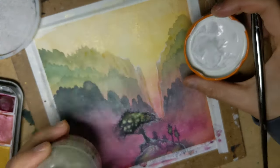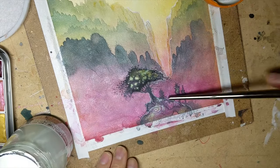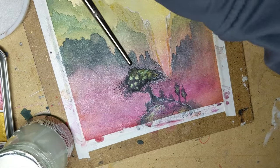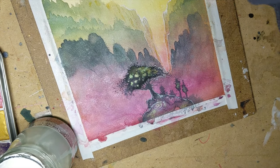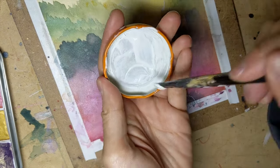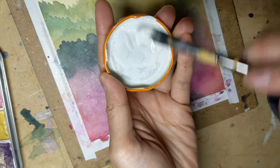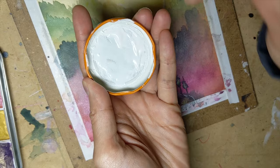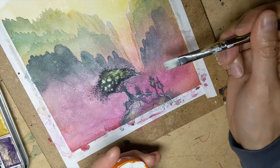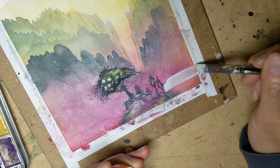Here, some white watercolor ground, because this is too pink for my taste. I know I said I was going to dive into embracing pink, but it's a little bit too much for me. So I want to mute that pink with some diluted white watercolor ground. I'm mixing about 50% water into it, and I'm just using the lid of my container to do that mixing. And now I'm going to just brush that into this background area.